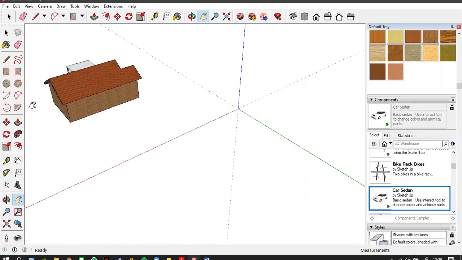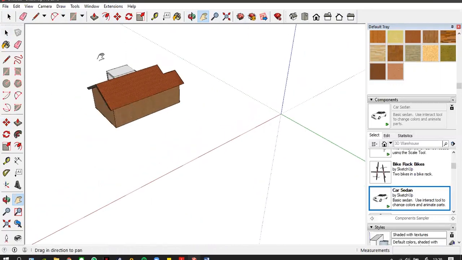On the left there is the Large Tool Set, with more complete tools than the Getting Started toolbar, and there is the menu bar. The menu bar is the one at the very top: File, Edit, View, Camera, etc. And there is the status bar here. If we're creating a line or any shape, the status bar will show the units and the size. For example, the length of the line here shows 10 meters.